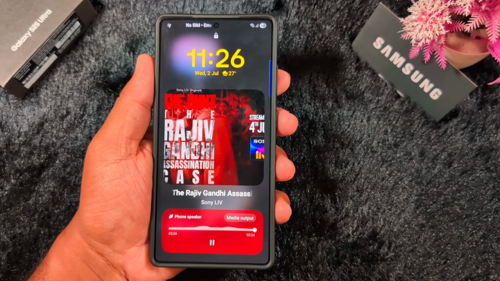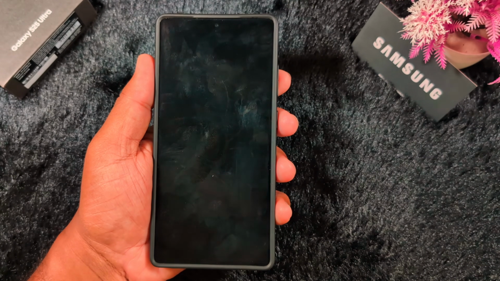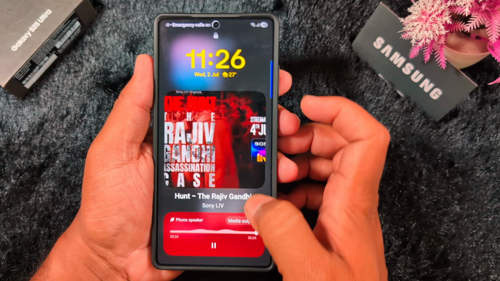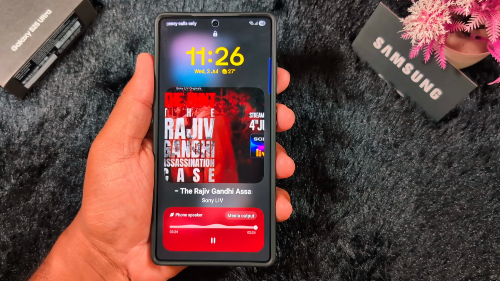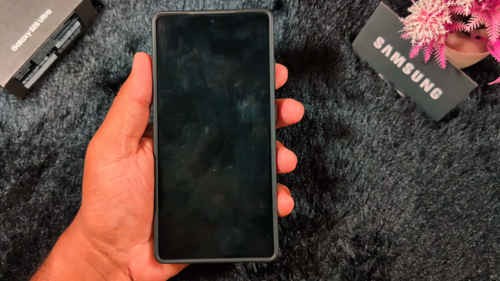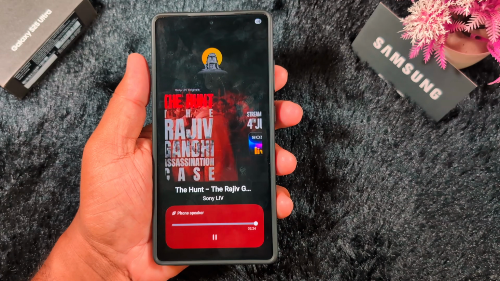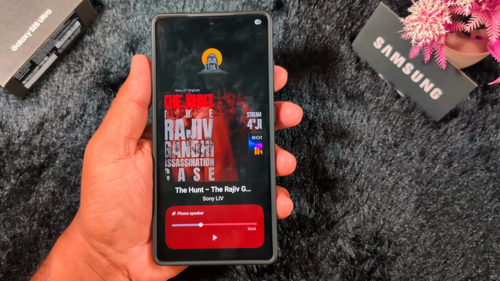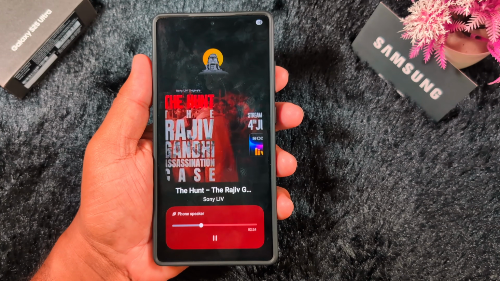So this is quite easy to play YouTube music in the background or on a lock screen on your Samsung device. It also applies to the always on display. Just lock your phone, tap on the screen, and you can see the music information on the always on display. Double tap it to stop, or double tap it to play again on the always on display.